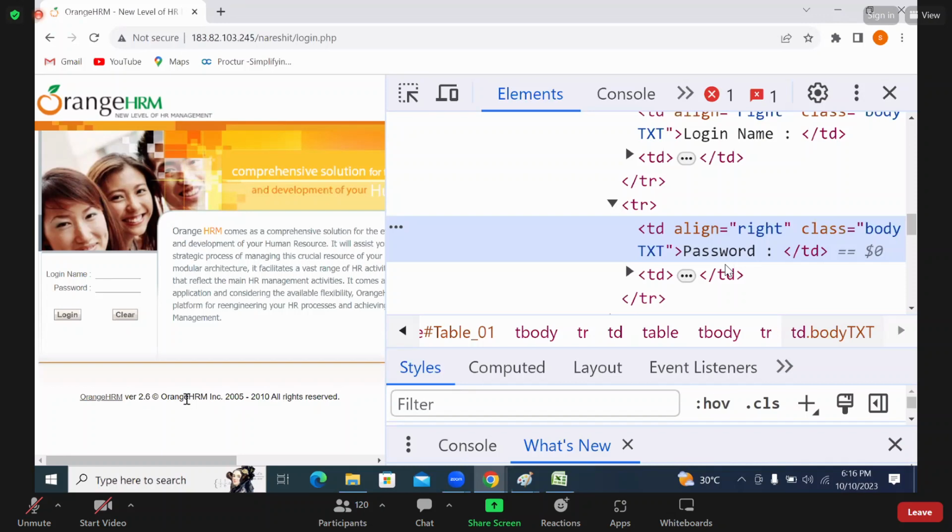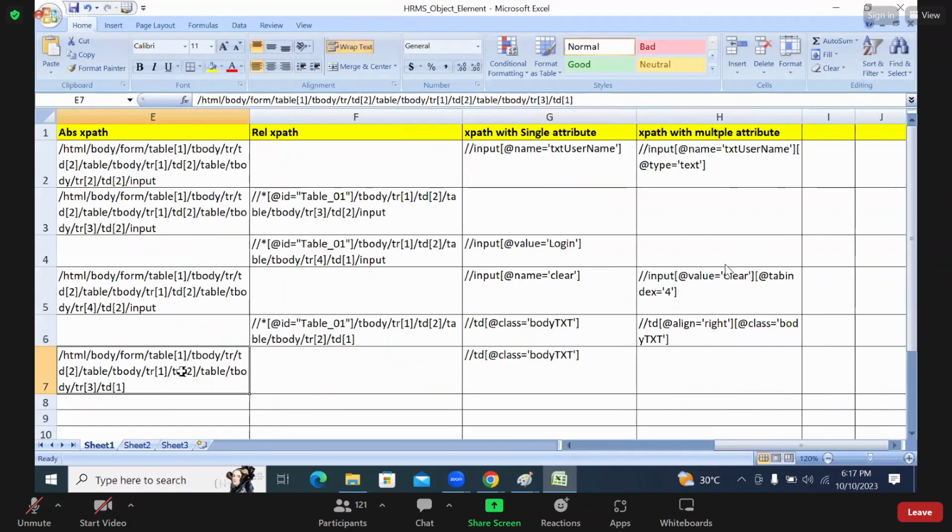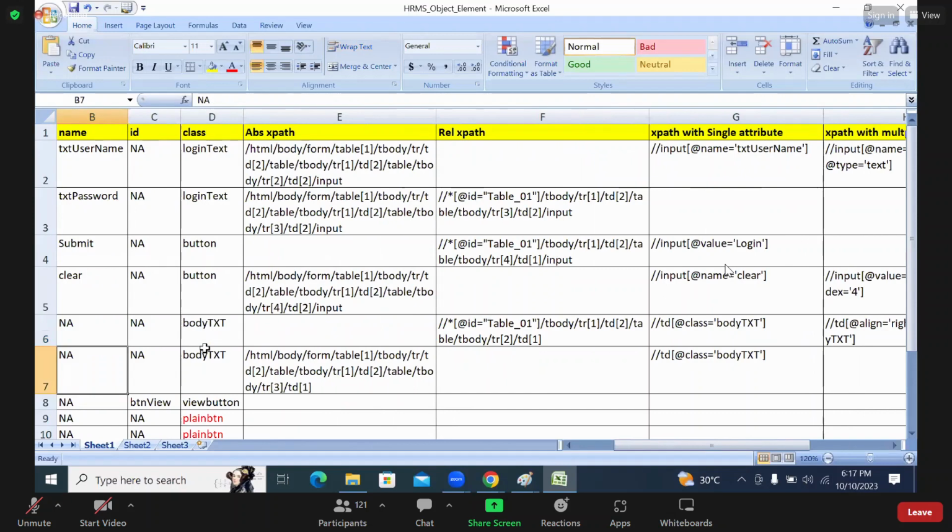No, name is not applicable. Any ID option? No. Any class option? The class option is there, but that class also is duplicate.